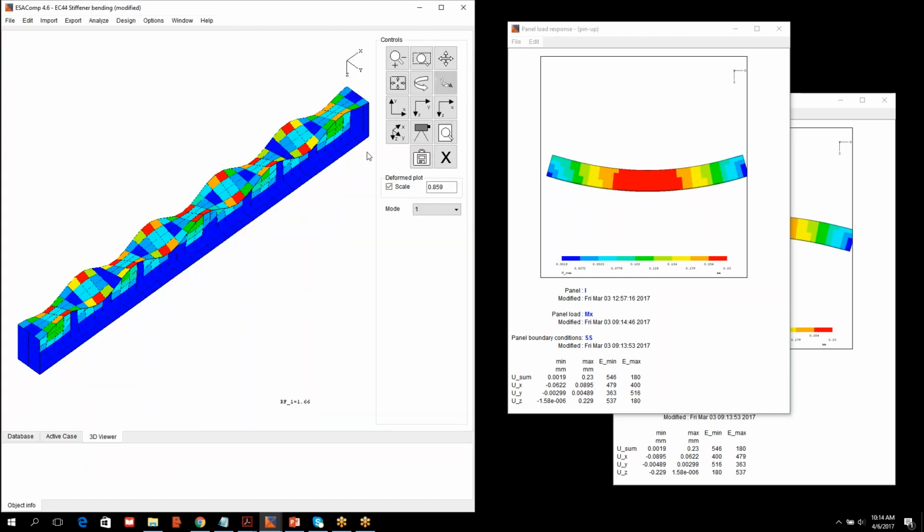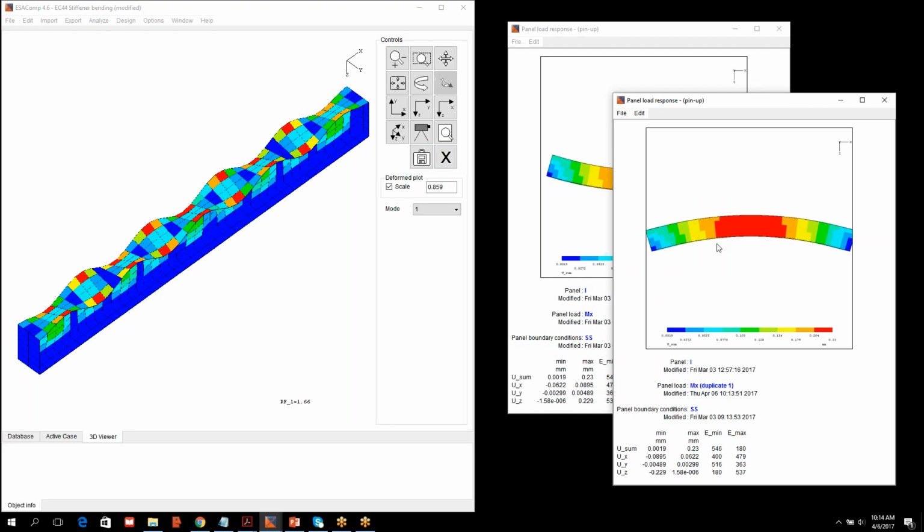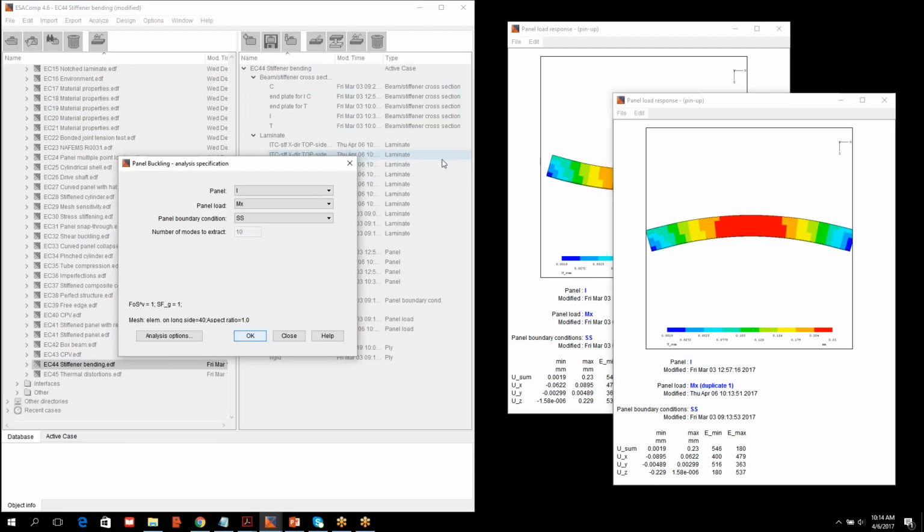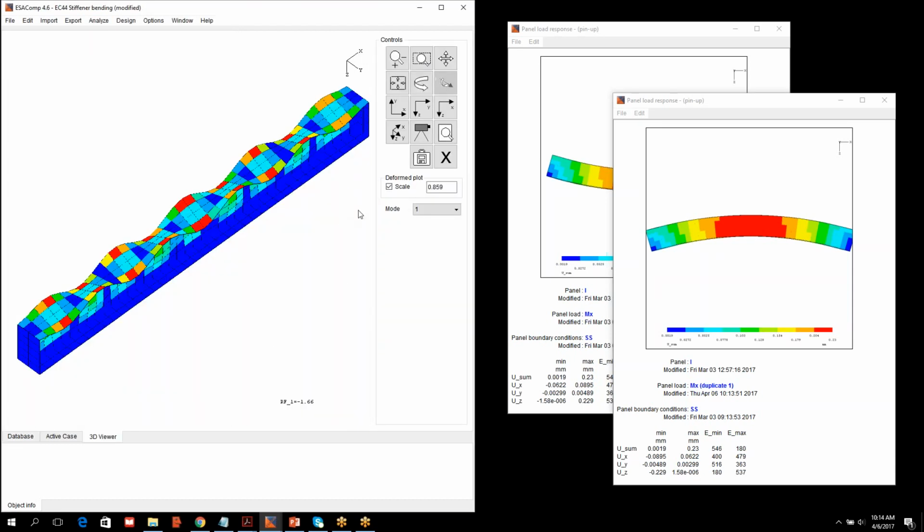And now the upper flanges are in compression and they will buckle, reserve factor being 1.66. Then I perform the buckling analysis with the second load vector. In this case, also the upper flanges buckle. They are in tension, lower flanges are in compression.